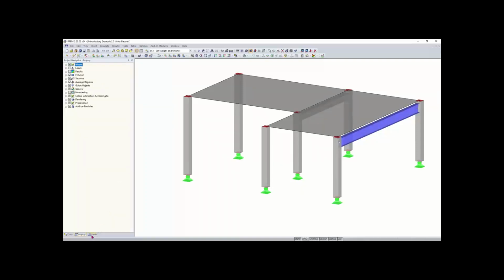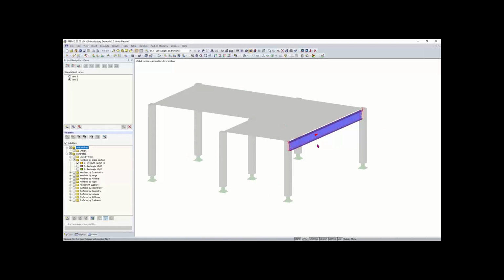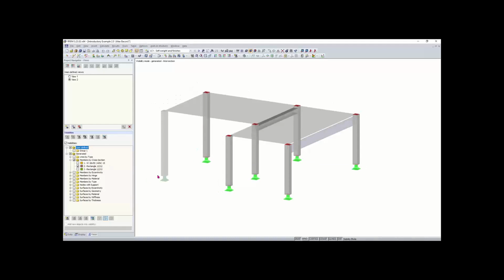The next thing, our last tab here, is our views tab. So within our views tab, we can create visibilities based on these options down here. So if we turn on visibilities, we can create visibilities based on member cross-sections. So right now, if I only wanted to show my W18 by 50 here, I could do that. Maybe I only want to show my rectangular columns here, or rectangular cross-sections, my 12 by 12s. We can do that as well. And then you can also save visibilities as well, and then pull them up whenever you'd like.